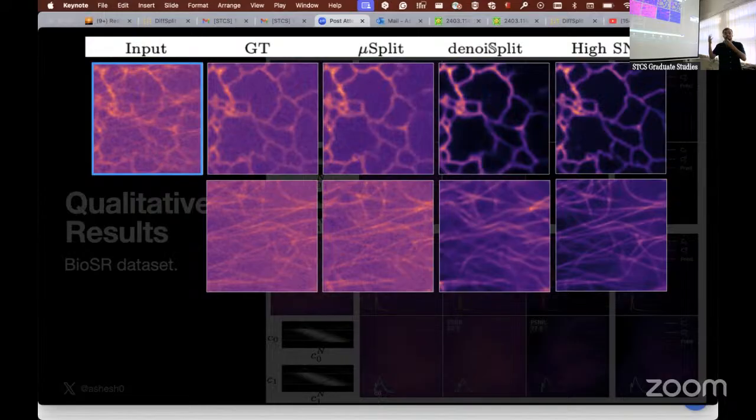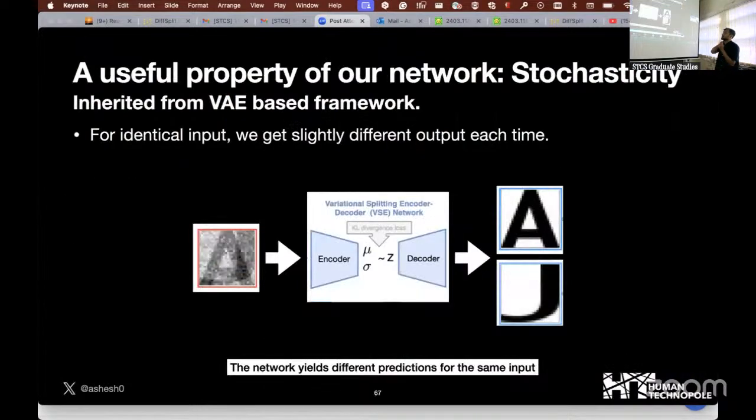It should tell you that here the network is sure, here the network is not sure, and so on, so that you could ignore the bad predictions that the network provides you. And that was relatively easy because we worked with the variational based structures.